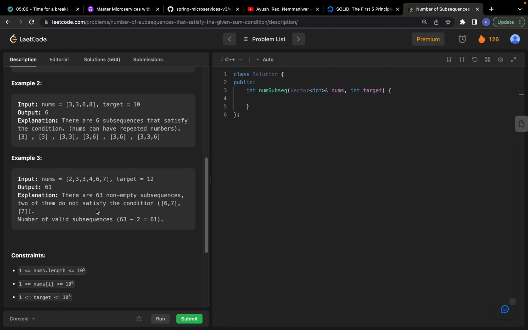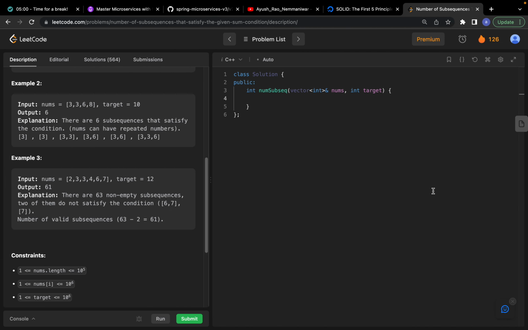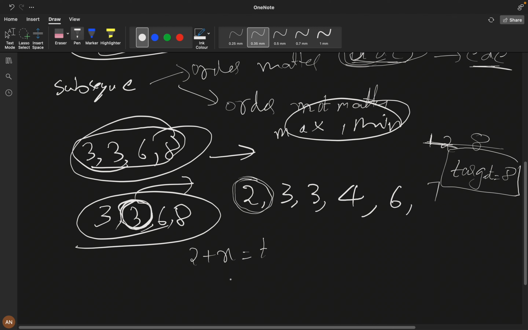Let's consider 2 3 3 4 6 7. Suppose we are at 2, and let's take the target as 8 to get a better understanding. Target is 8. Now 2 plus some x equals the target. Target is 8, so x is equal to 6.